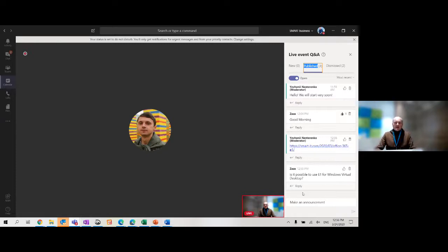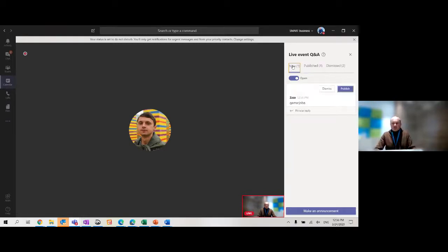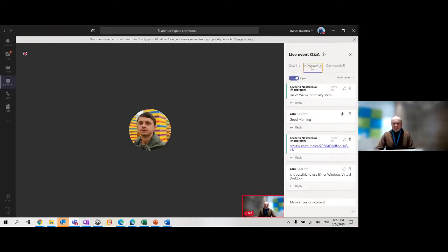That's why I'm not really getting how you would like to use it for Windows Virtual Desktop. If you can specify, I will follow up in the follow-up email after this event, if you don't mind. Can you please specify how exactly you want to use E1 for Windows Virtual Desktop? We'll check if any clarification comes from Zaza.